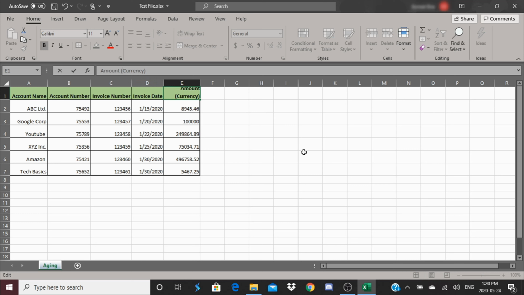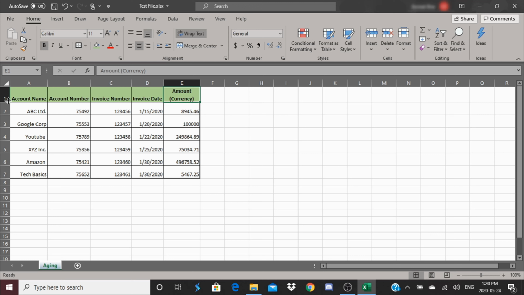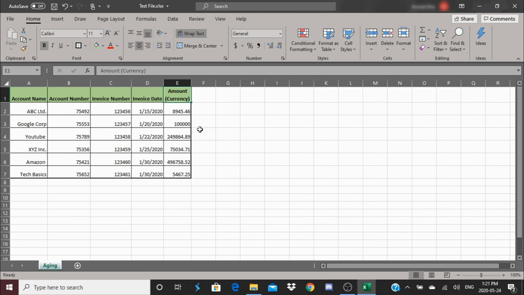Or I am going to remove the spacing here, and maybe if I centralize my alignment, it'll fit in a bit more. You can also change the row height or the column width without having to right click on the selection. You can just double click on the line here for the adjustment of the row height, or for the column width, you can click on the vertical lines. So for example, there you go. Now it fits without having to adjust the column width. You just adjusted the row height, and for all the other data, nothing has changed basically.